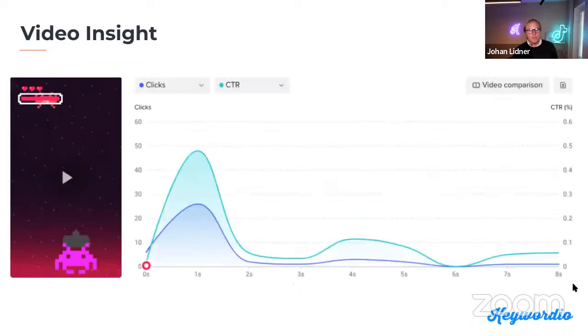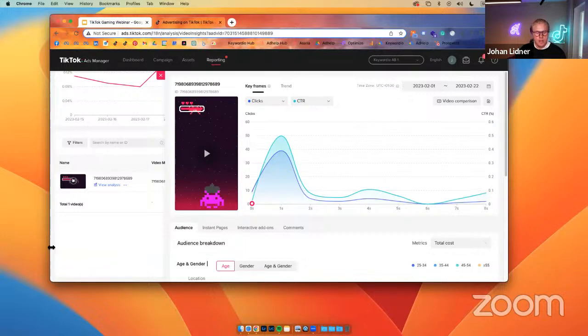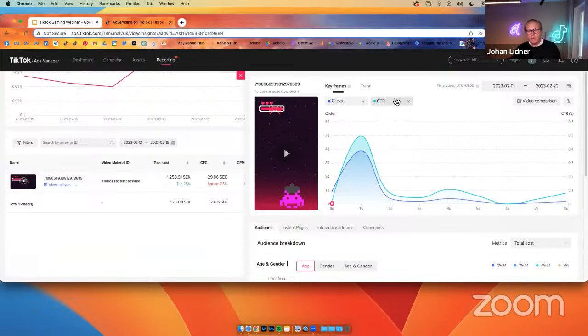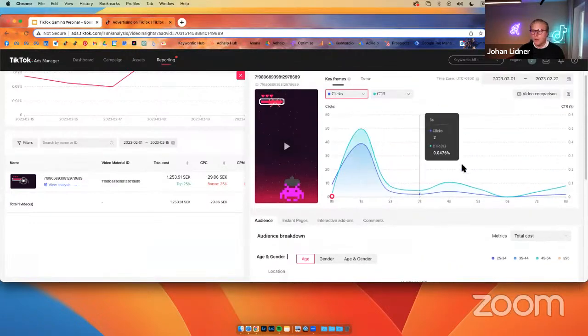But I will actually jump into the tool and show you how it looked for us. So we ran a little TikTok ad the other day, just to see how it performed. So I will show you in the platform how it actually looks. So this is our video that we had. And you can sort it by click-through rate, conversion, drop-off, CVR. So depending on what conversion you choose, or clicks if you start this campaign. And you can sort it out and analyze it also for ages, devices, of what people are doing. And you compare it to other videos and also time frames.